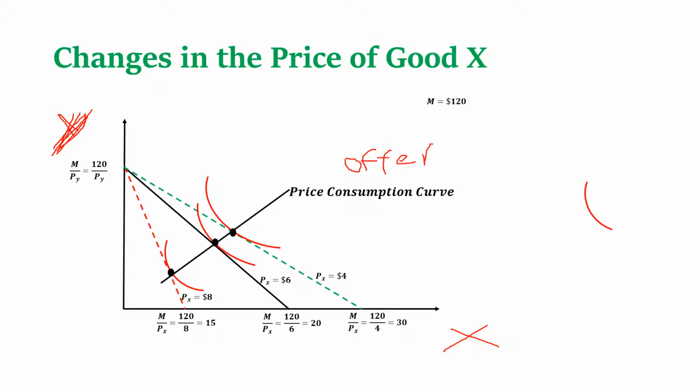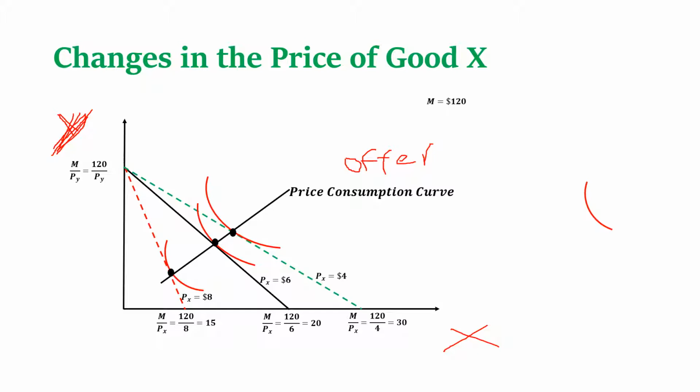if we put this increase in price, let's say PX equals $8, let's say we put it up here, where this green line is, right? And then let's say we'll take this $4 and put it down here, pivot inwards. So if you divide that $8, the 120 by 8, you're gonna have 15, right?